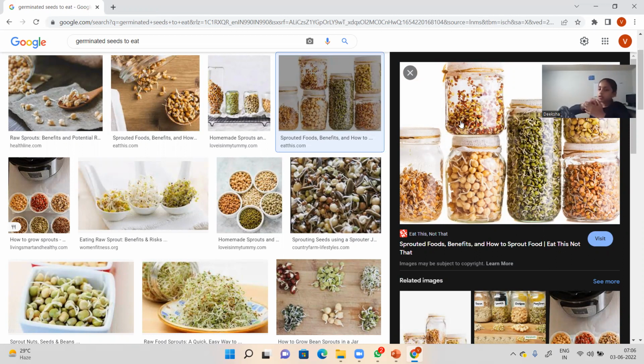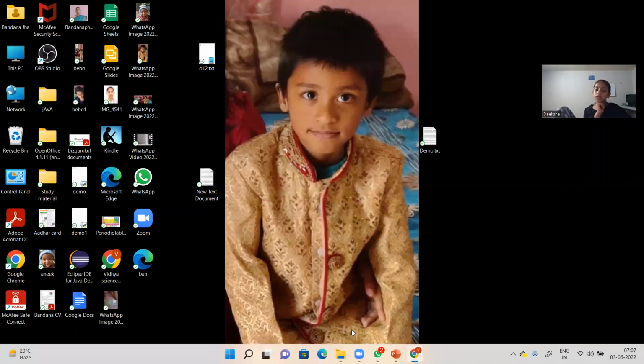And if you put these seeds in soil, then plants will grow. So this is the stage of germination. Because of that, it is very good to eat germinated seeds, because all the heat has gone from the seeds.